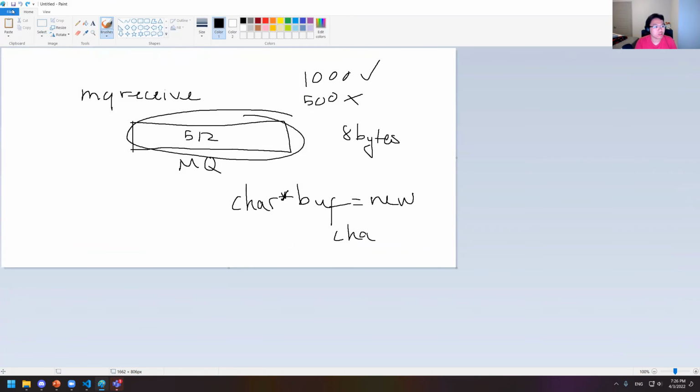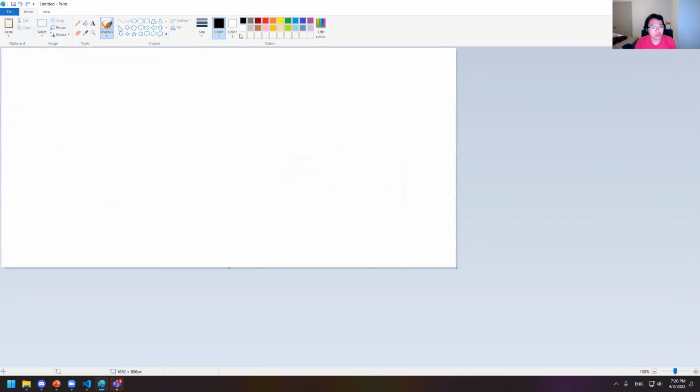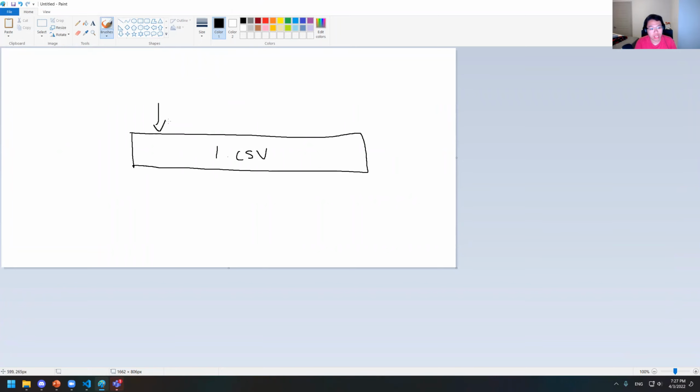Oh, I don't save. Let's just make a new one. So let's say you have a file, and you want to transfer a file 1.csv. With ofstream, you can only get one header at a time. The goal is to have many things that can write to the file and work with the file, and each of them has a different chunk to do. So let's say you have 3 channels and this file, then you want to divide this into 3 sections.